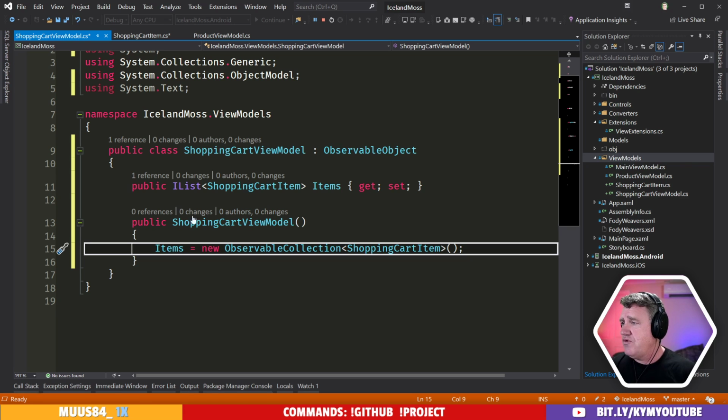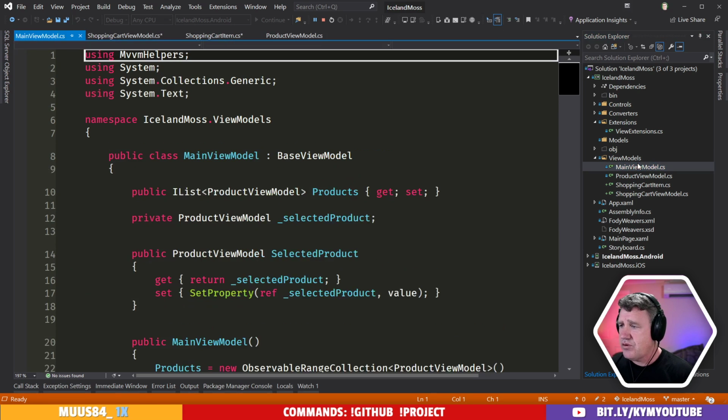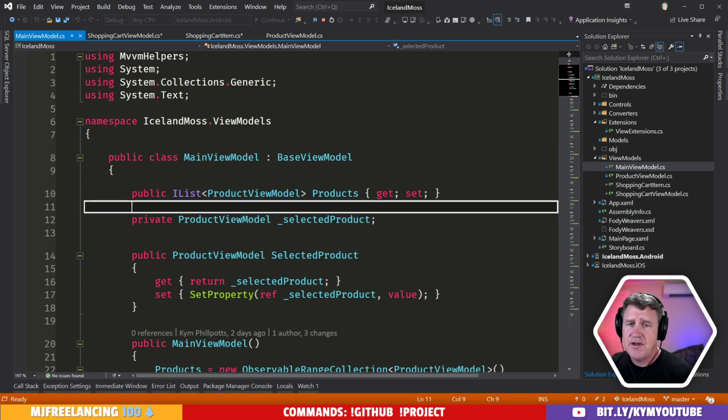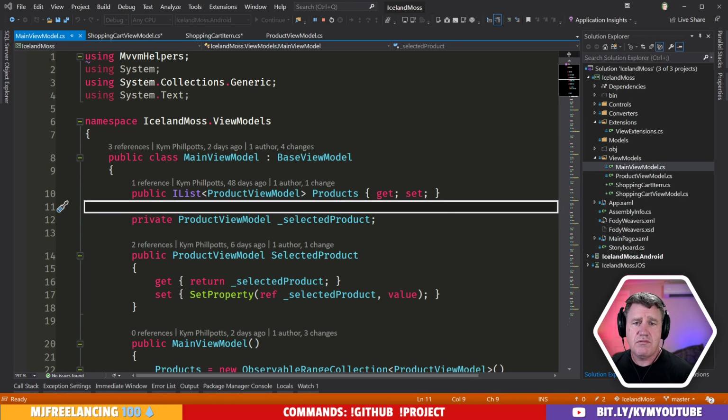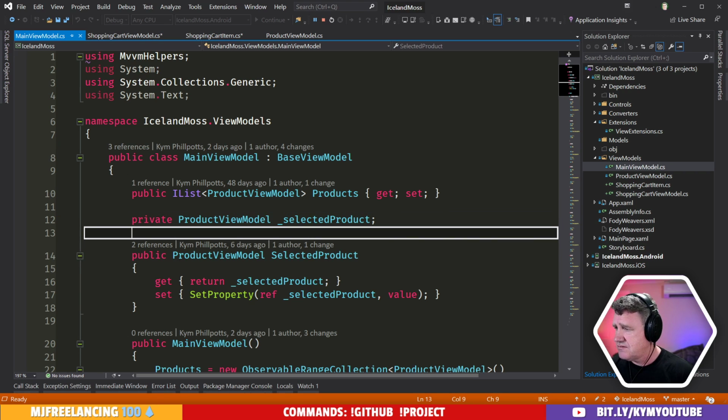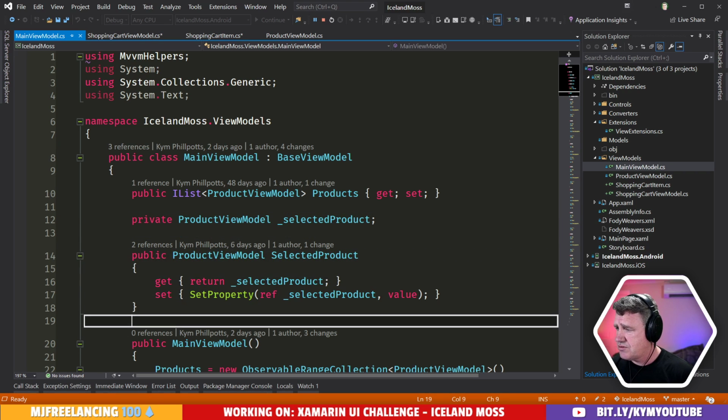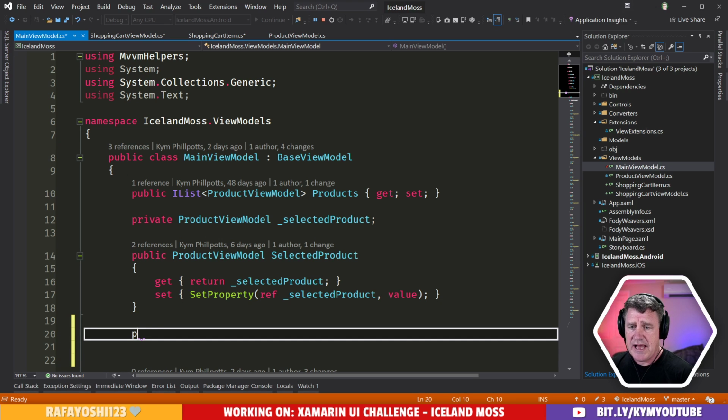So with this application, I've got myself a main view model. In my main view model, I'll go ahead and put a shopping cart inside of there. So we're going to select a product. Let's also add in a shopping cart view model.